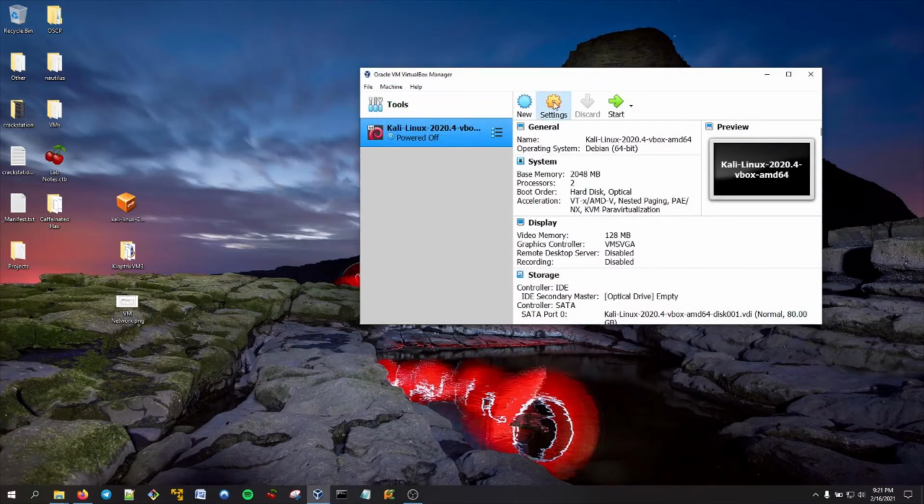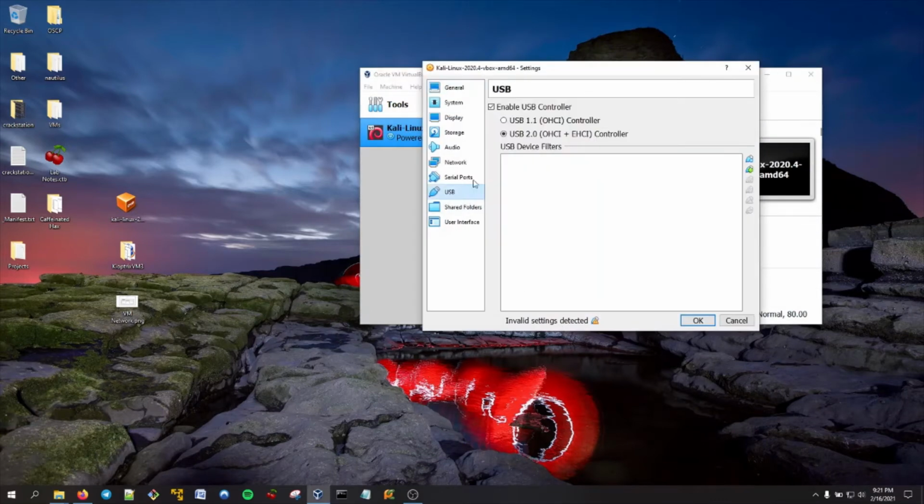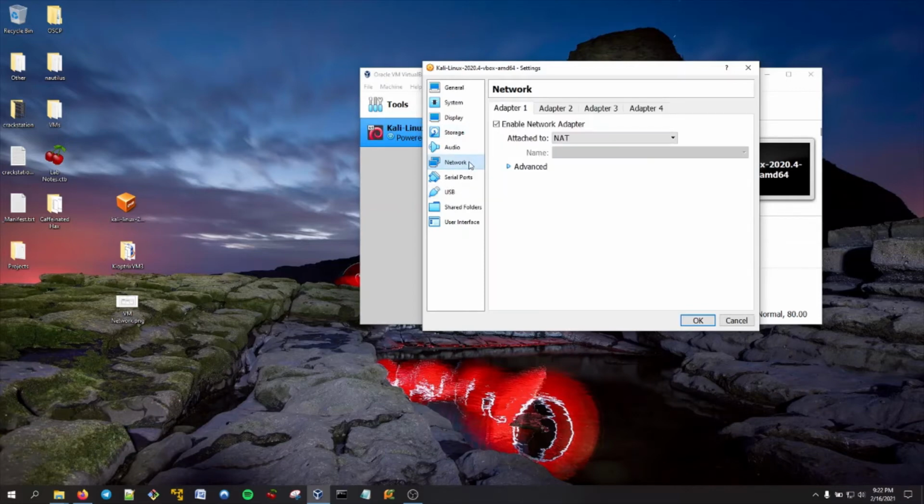And I think I actually have to, yeah, I didn't save that setting, so I'm going to kill that USB 2.0 and just do 1.1. Now I'm going to go to Network. I'm going to keep the one network adapter as NAT. I'm going to create another network adapter, host only.